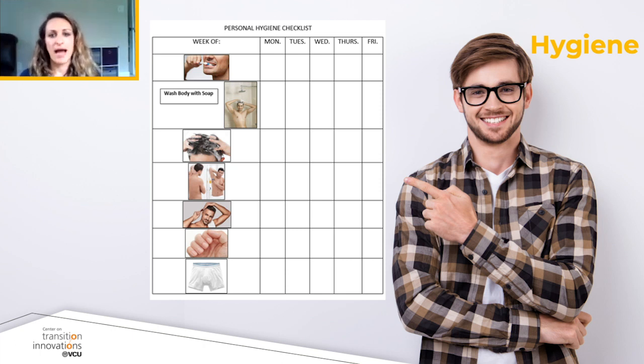Okay, let's talk about hygiene. And this is always a bit of a touchy subject, but it's really, really important. And so we would be not doing our job if we didn't touch on this today. First of all, now more than ever, we are talking about the importance of practicing hand hygiene. And we know that keeping our hands clean can keep us and our coworkers, our families, and the public we interact with safe.